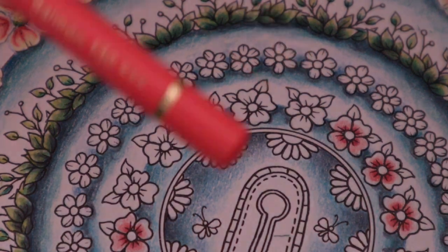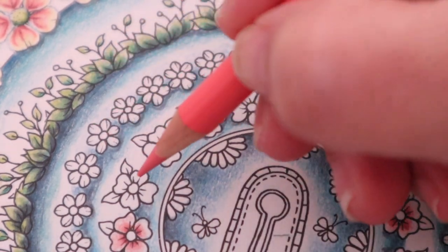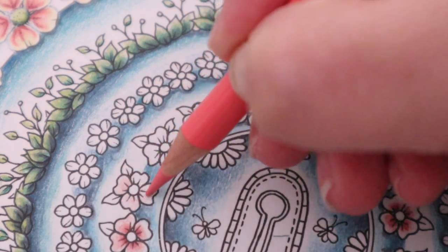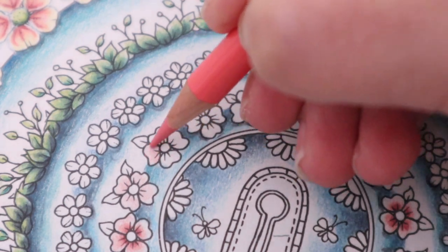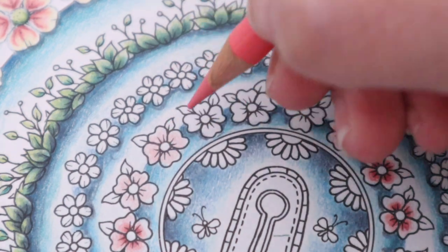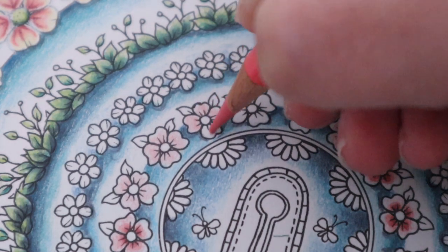So for these smaller four petal flowers towards the center here, I'm going in really easy. Starting with the salmon, and then I'm just going to go over gradually a little bit darker towards the center. You can see I've pre-started on some of them, so I'm just showing you a few, and then you can go ahead and finish the rest of the circle after each step.